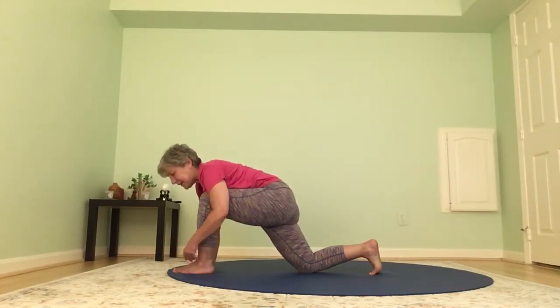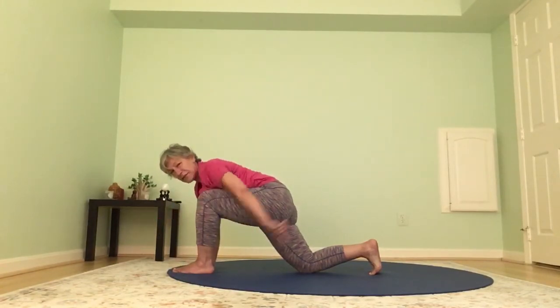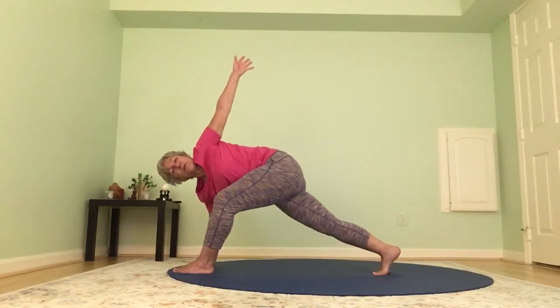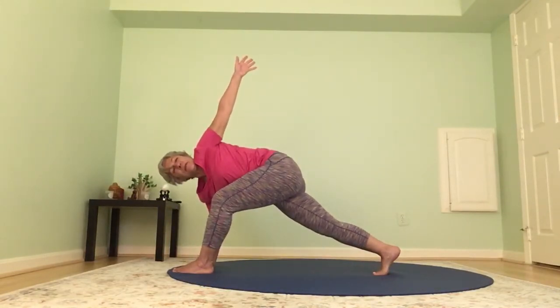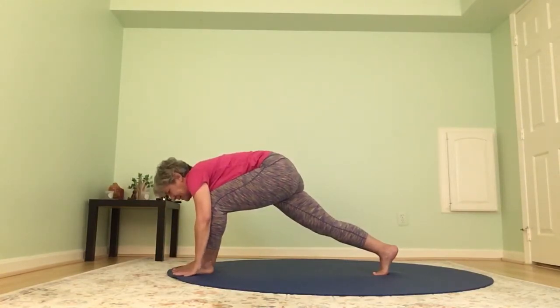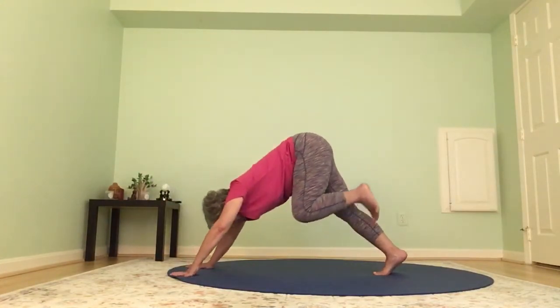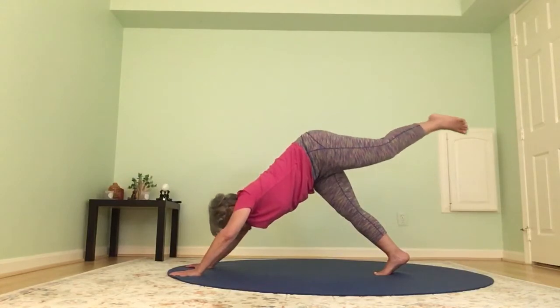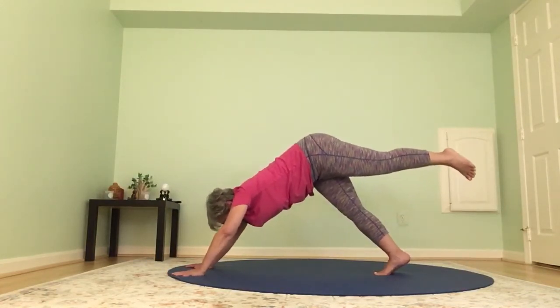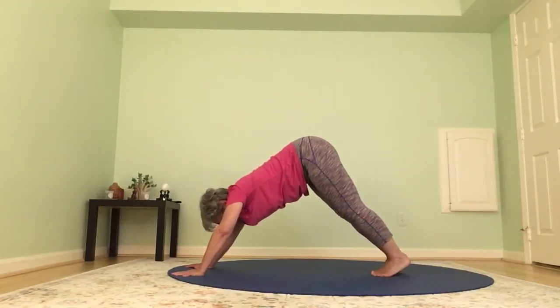Leaving your right hand on the mat, we're going to open to the left, and also, so your back toes are tucked, try and raise the right knee. Maybe that worked for you? Okay, bring the hand back down. We're going to step back to downward facing dog and either keep the left leg up, so go straight into three-legged dog here, or come into dog and then raise the left leg, bring the left foot down, inhale and exhale.